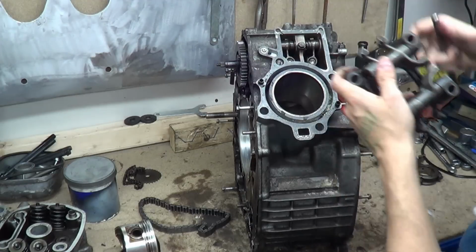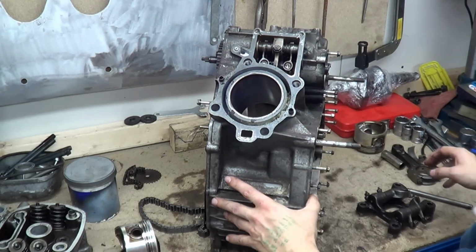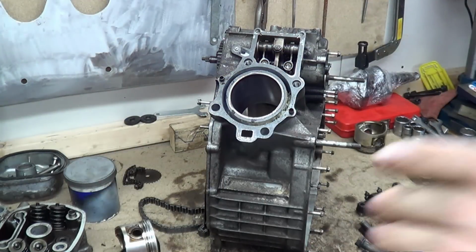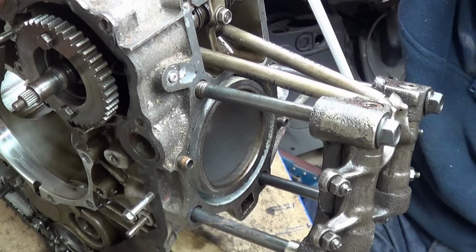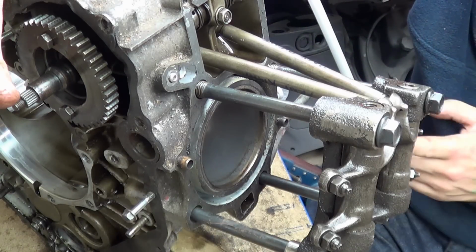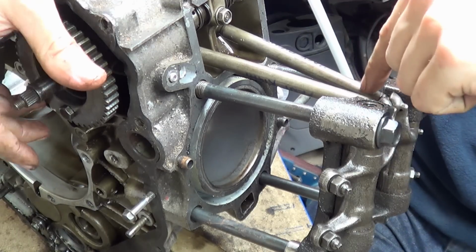And if I can try and... Do you know what? I can do it. Can I do it? Yes, I can. So, right, I'll set this up. Right, let's see if we can get this demo to work. So, the inlet is this side, the exhaust is this side. So this one is the intake and this one is the exhaust.